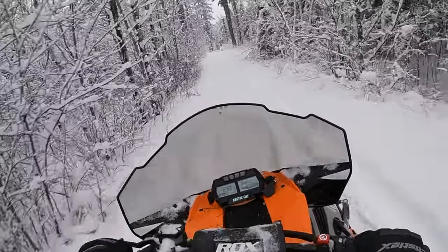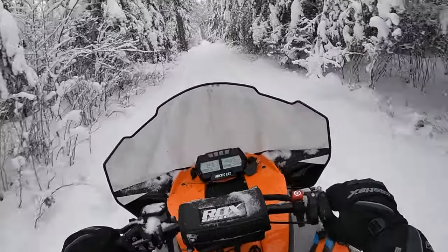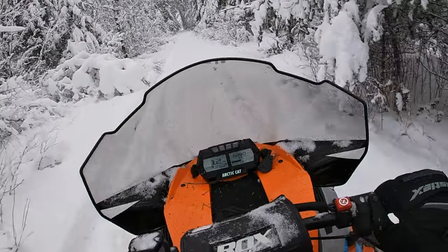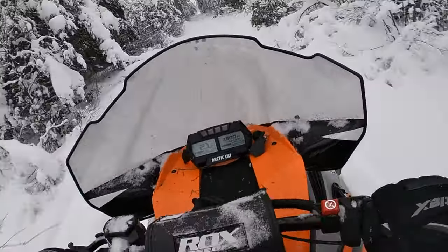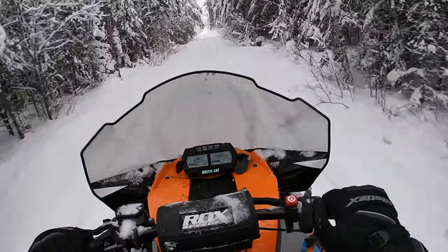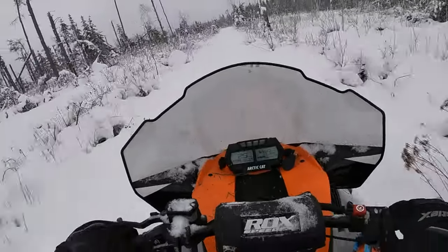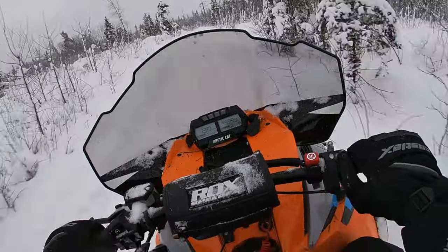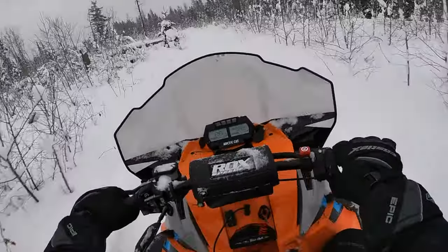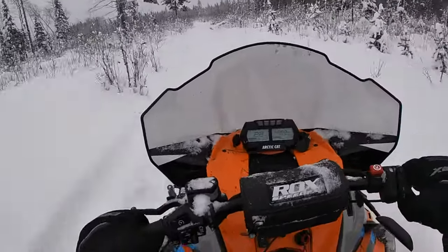The team clutch, especially at slow speeds, is difficult. It was kind of an ornery clutch at low speeds. Basically, if you got above 25 miles an hour, it was fine. It was a good clutch. Seemed to work okay. But below 25, it was not very much fun. So that's pretty much all I've been riding, low speeds. There it was 30, but that's about as fast as I've been able to go. There's just too many obstacles, and this is just too early in the season.